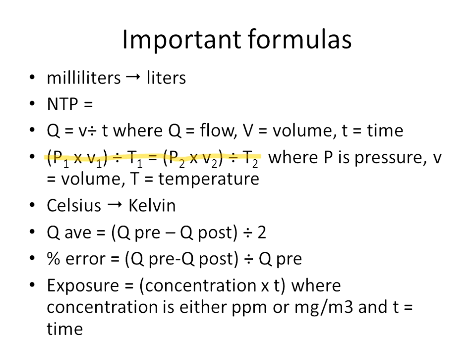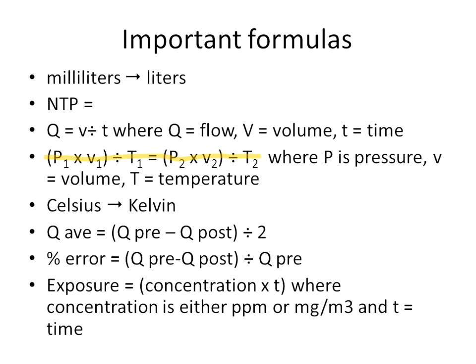And because we're using this to measure air, this formula makes sense. And then the Q, which is flow, equals volume over time, liters per minute, where V is volume and T is time. Because you will be using the gas laws, you should convert Celsius to Kelvin, and that is to ensure you don't have any negative volume numbers, because Kelvin is minus 273 degrees or something close to that Celsius.